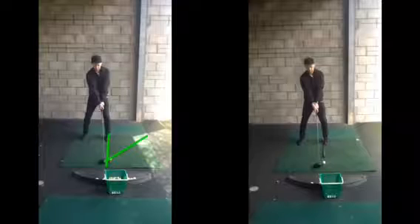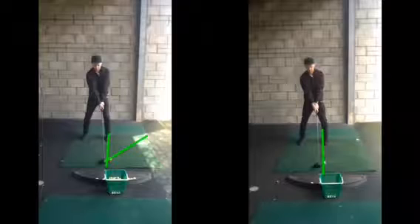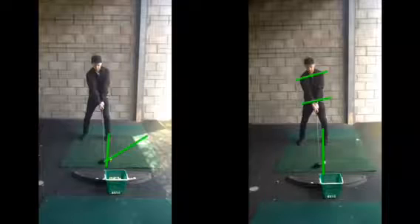So, just bringing the ball back now, just sort of inside your left heel, as we can see. And from there, just to try and get the correct angle of attack, we're just going to tilt our spine angle slightly, so our left hip and left shoulder just a little bit higher there at address. That's now going to give us the natural angle into the golf ball and the correct path, and utilise the ten degrees of loft on the driver to get a better flight.